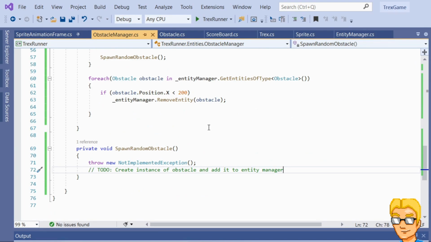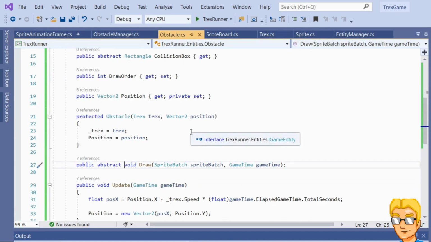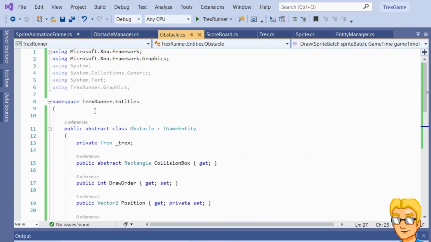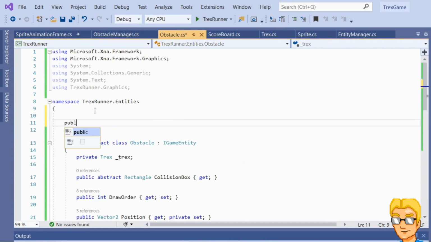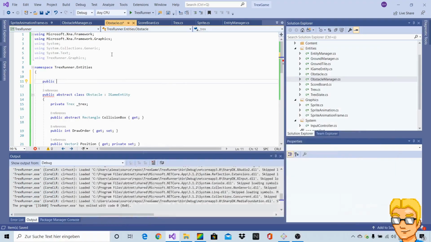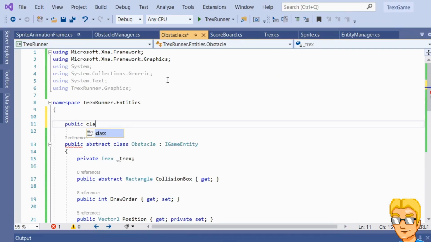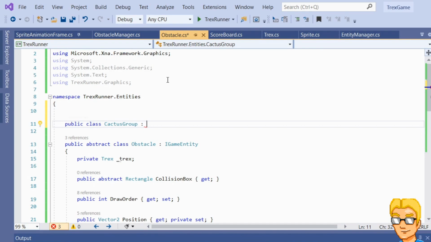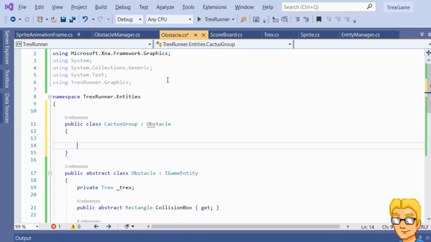So what else? We need to actually implement the obstacle. So let's go into the obstacle class and what I'm going to do here is go up here and say public, what was it called again? Cactus group. Let's say public class cactus group, and it will inherit from obstacle. Like this.